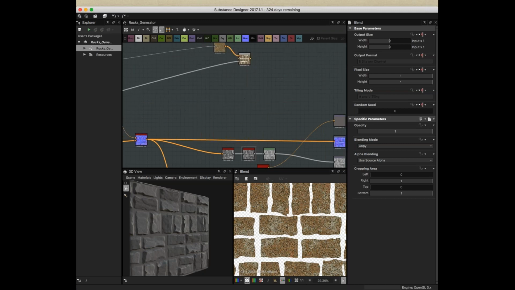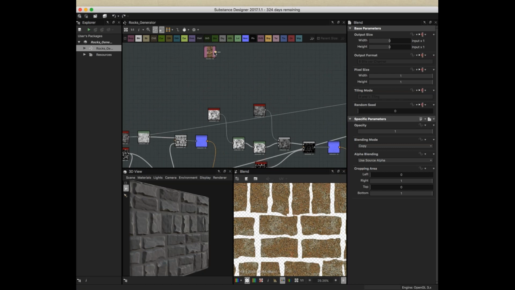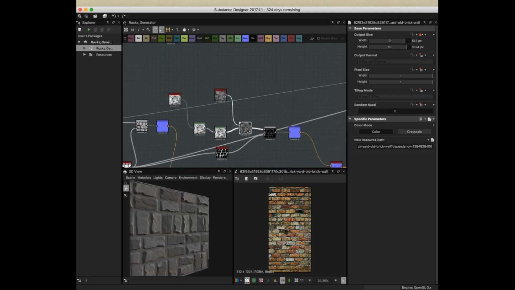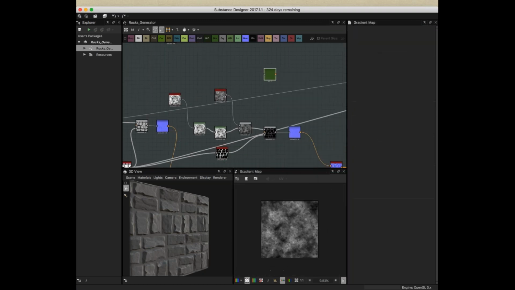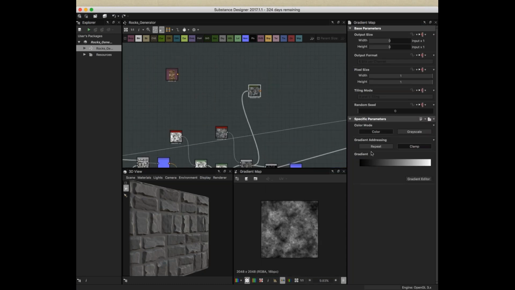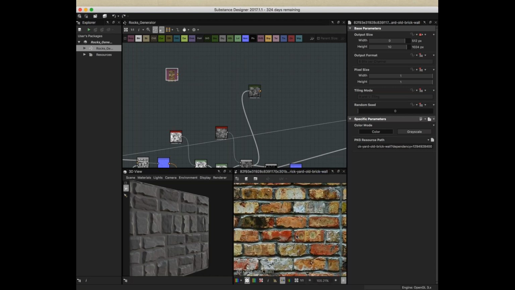And then now I just want to find something that, and I'm probably going to use this again because I really like the color variation, but I'll do a hue saturation adjustment with this. And so we've decided that this was what our grout kind of looked like. So I'll grab another gradient. Feed that in. Put this here, invisible.